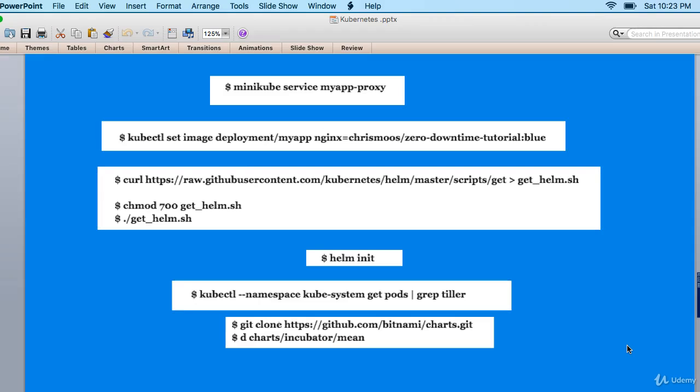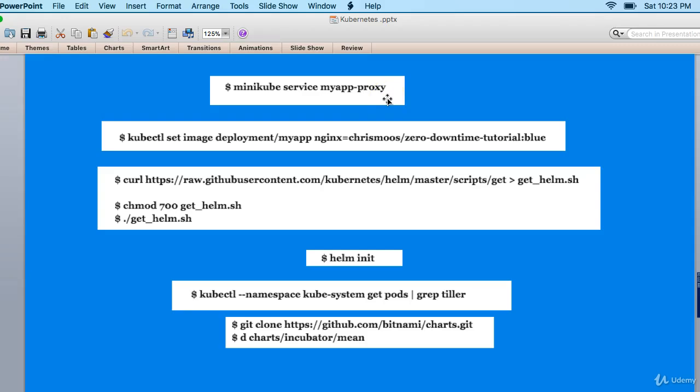For those using Minikube, just type the following and you will see the application. Once the browser has opened, you will see the red color on your screen. This Minikube usage has been explained by me in earlier lectures.